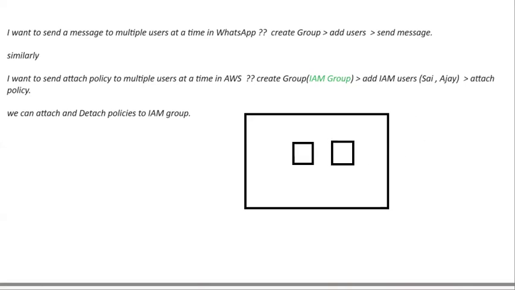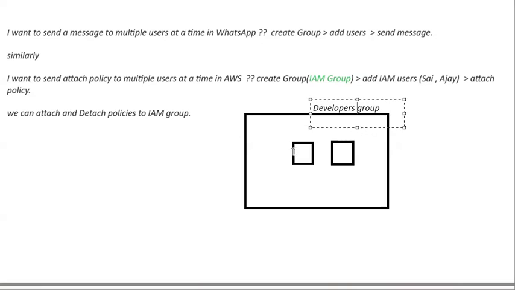Now, initially, these users have permissions. Let's say this is my group and they are developers. So I call this group name the developers group. Okay.